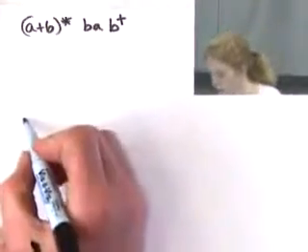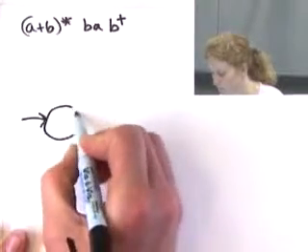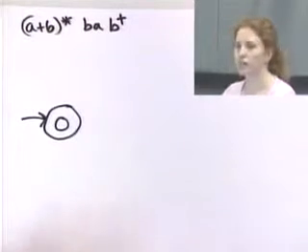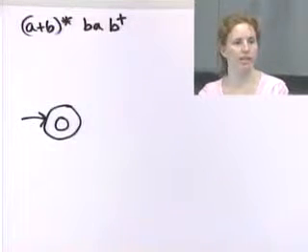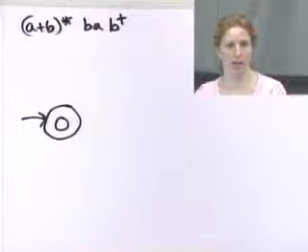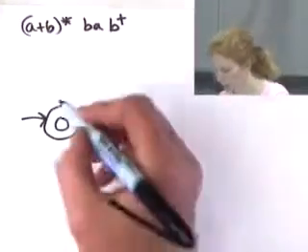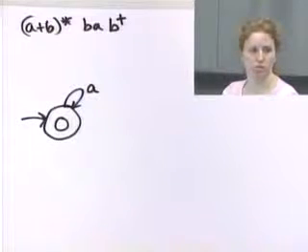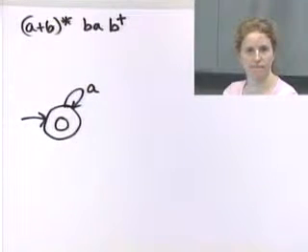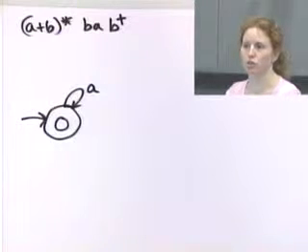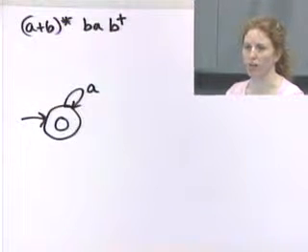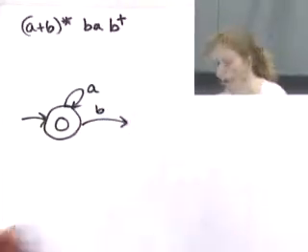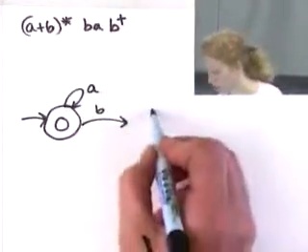So we know we have a start state. And let's say that whenever we get a B, we need to go start checking whether it's the BA or not, right? So in A, as long as we get A's, we stay here. If I get a B, I need to start my little process of keeping track of what I get. Okay, so B says, okay, I might be on my way to getting that.